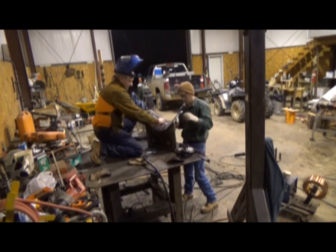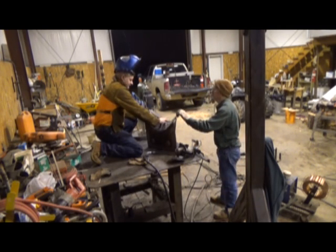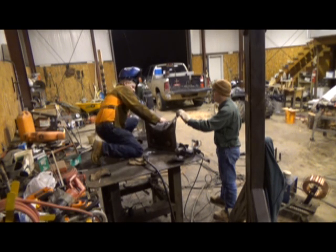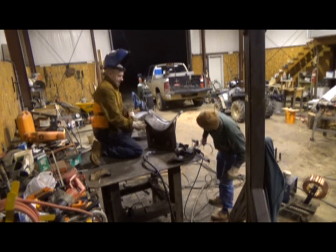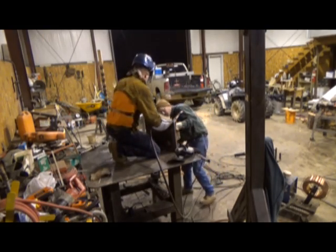The only thing it may do is it may wear a little bit quicker on that knife, but I tell you what I'll do, I'll make 3 or 4 passes right there and I'll bring this up. Yeah, that's good. That's generally what you normally do. Let me put 2 or 3 more tacks on it right here, and then get on to the other side.